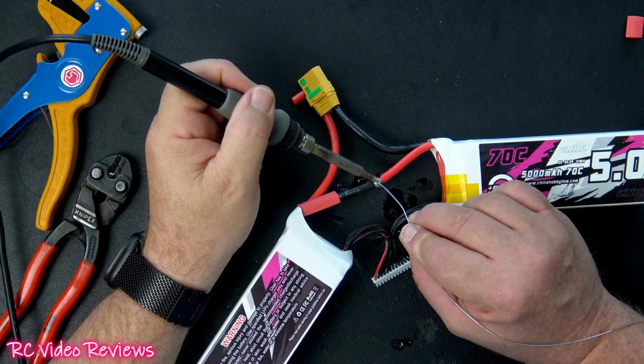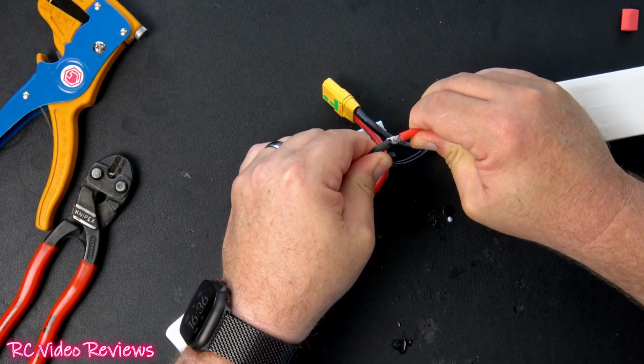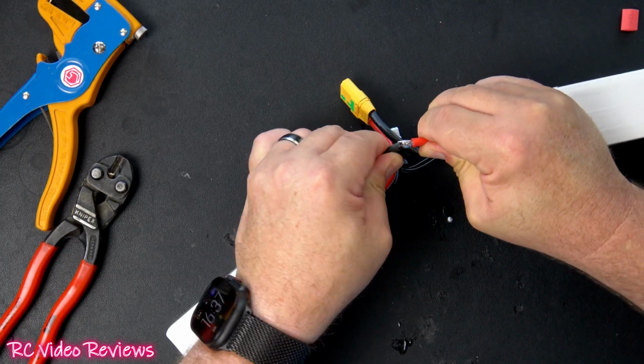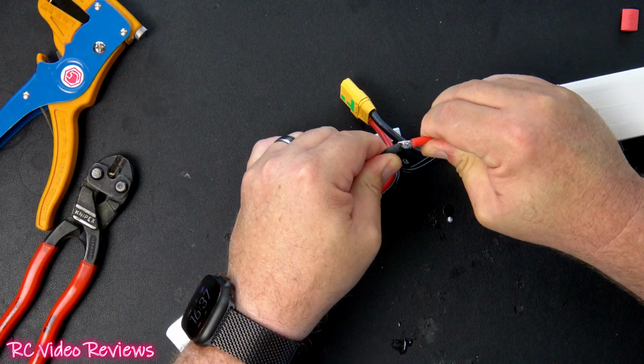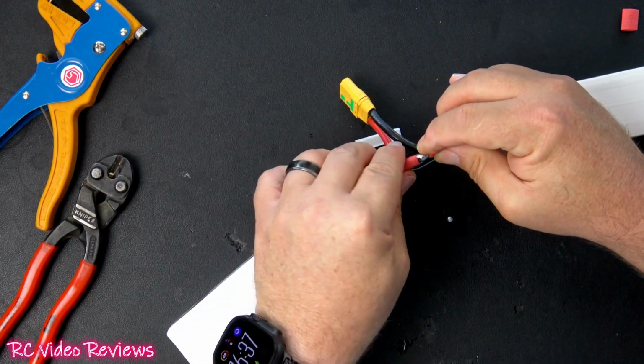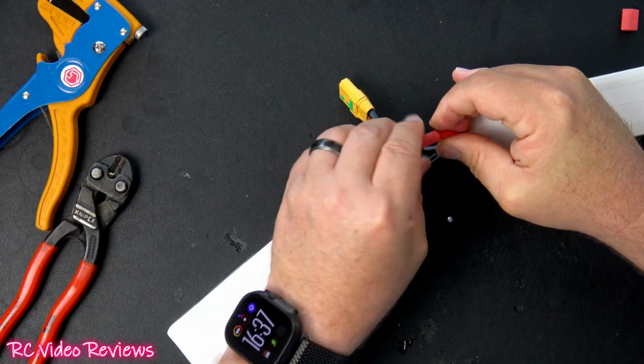into those strands. And once you think you've got that series connector soldered the best you can, make sure you tension it, because you'd rather find out you did it wrong here on the bench than while you're flying. So that feels pretty strong to me. Next, we'll bring our heat shrink over the top and seal it up.